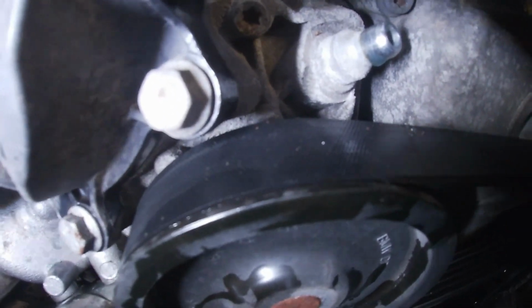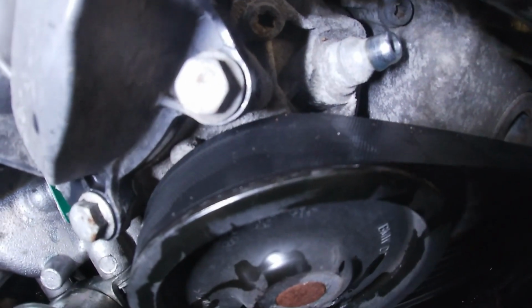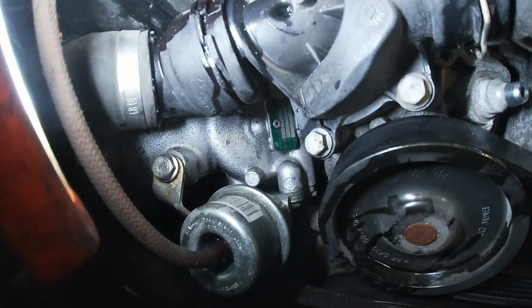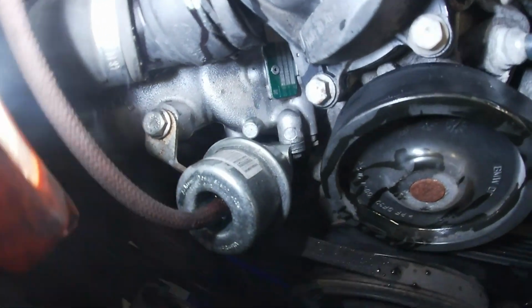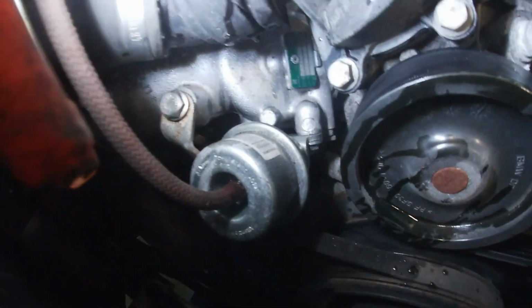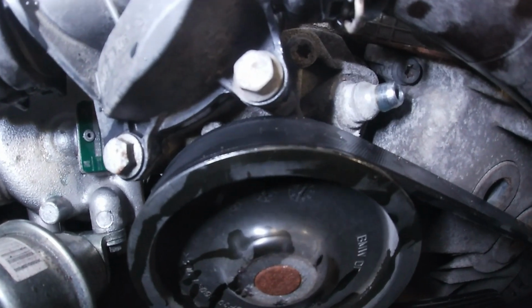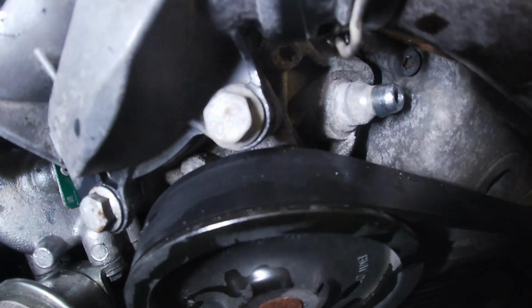The last one we did, we actually changed the thermostat, which is right here. I do suggest you guys change the thermostat, which is a big issue on these. This truck has very low mileage, and that is a brand new turbo there. So we're gonna leave that up to the customer.